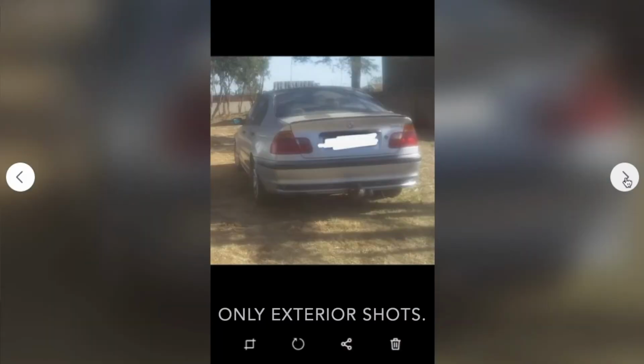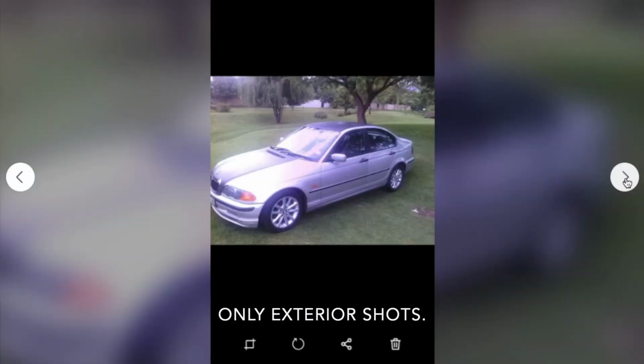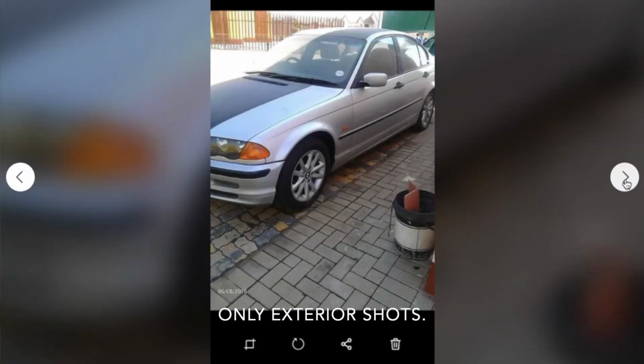That's also going to give the buyer the confidence that you don't mind showing them the instrument cluster, showing the odometer reading of the car, and then, like I mentioned, showing any potential warning lights on them. So if I don't see good pictures of the interior of the car, it leads me to believe that either the seller is hiding something, or that they're just not that keen on selling the car and couldn't take the time to take these photos, and that might usually lead to a disinterest from my side in the advert.